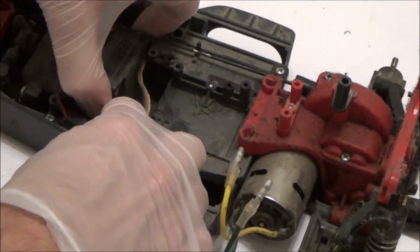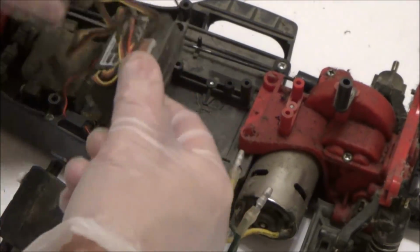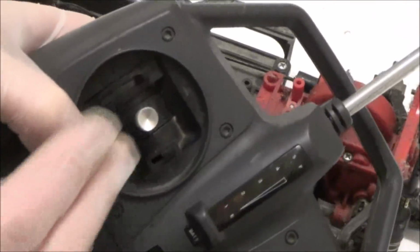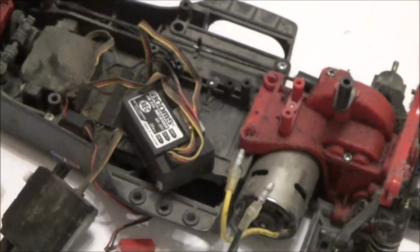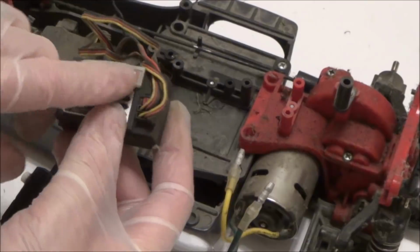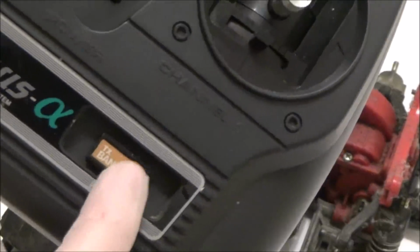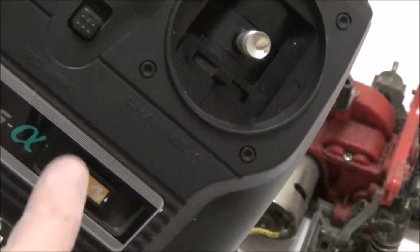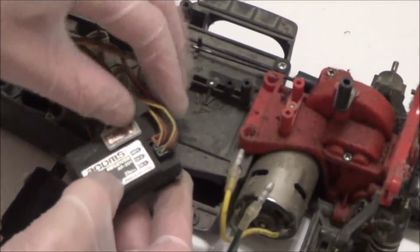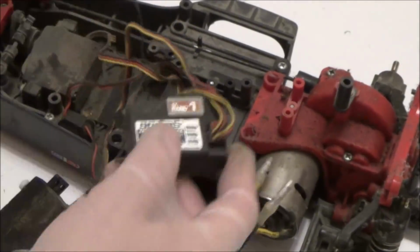I think this is just stuck down with a sticky pad. Yeah, it is. So here we have the receiver. This is the transmitter, and this is transmitting the signal out. For example, I want to go forward, and then this is receiving it, and you can see here it's the same crystal. I'm not sure if that's orange or brown, but RX band 1, receive band 1, TX band 1. So you have to make sure you put the TX in the transmitter, TX for transmit, and RX to receive. Then this receives it, and you can see the servos are then attached into here, as well as the switch. Okay, so the switch goes into here as well.